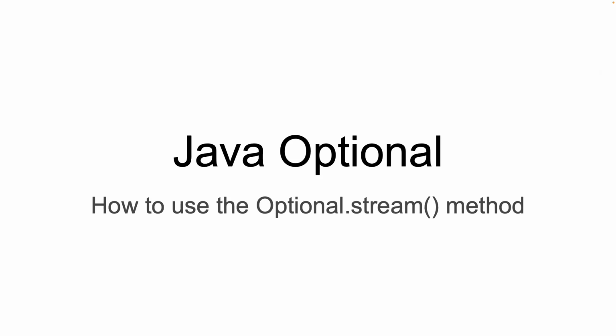In this video, we will talk about a particular method in the Optional class called the stream method. We will talk about a few idioms on how best to use this method and integrate it with Java streams. But before that, let me give you a bit of an overview of Optional. You can also watch my video on fluent programming using Java Optional. You see the link on the upper right corner of your screen.